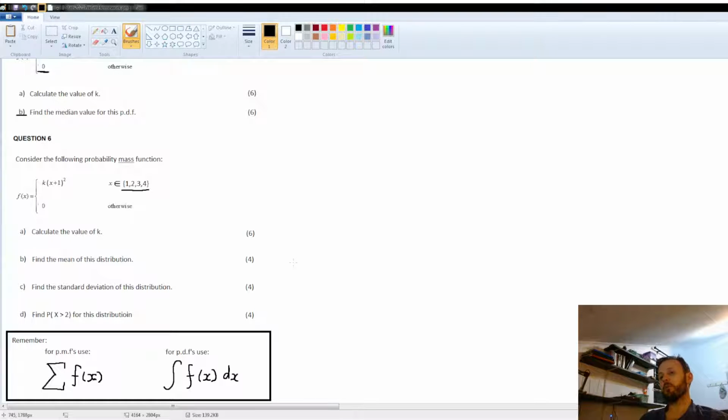It's the exact same thing, except now we do not do the integral, we do the summation. So now we want to check that the summation of f of x adds up to 1. Previously we checked whether the integral added up to 1, or we insisted that it did in order to find the value of k. Now we check whether the summation adds up. Okay, the summation over what? It's the summation over all of these values. In other words, you have to add up f of x for all of these values. Okay, so let's do it.